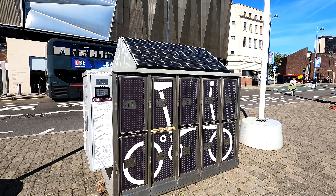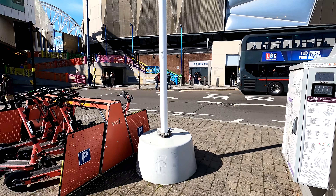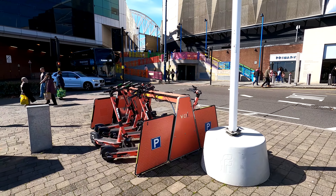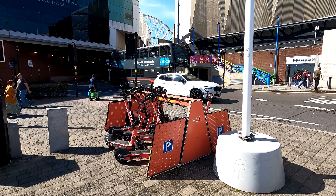Hi guys, Christine here and this is outside Birmingham Moor Street. I'm doing a bit of filming for another video that's coming out next week. And this is the Bombsom Bike Rack — it's the first time I've ever seen this in Birmingham anywhere. It is of course one of the regional kind of highlights you can get.